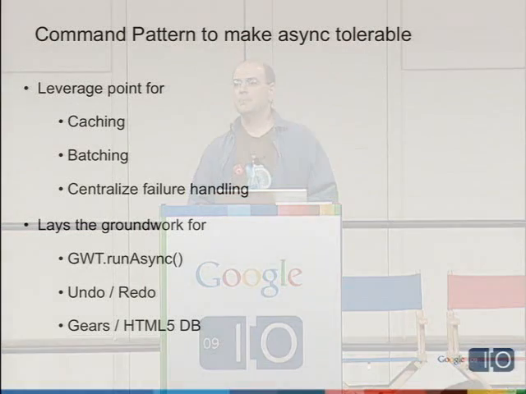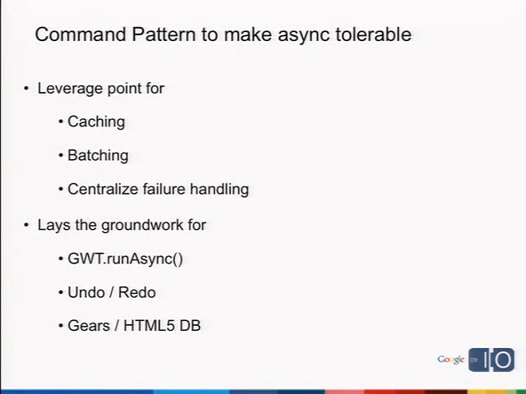Small point. So here we are writing everything asynchronously and thinking to ourselves, this is really going to suck. It doesn't have to. If we wrap our asynchronous calls and asynchronous operations in the command pattern, life can be pretty good. The command pattern is the kind of thing you do where instead of having a do this method and a do that method and an update the other method, we have objects that embody such calls. So when it's time for me to get contact details, I'll make an instance of GetContactsCommand, and I'll hand that off to a command processor and receive back in return a GotTheContactsResponse.